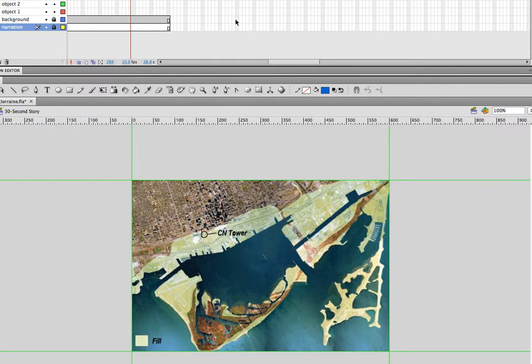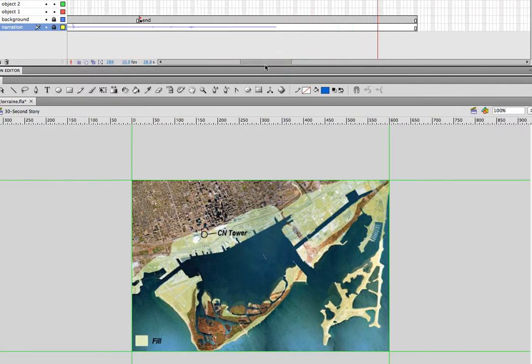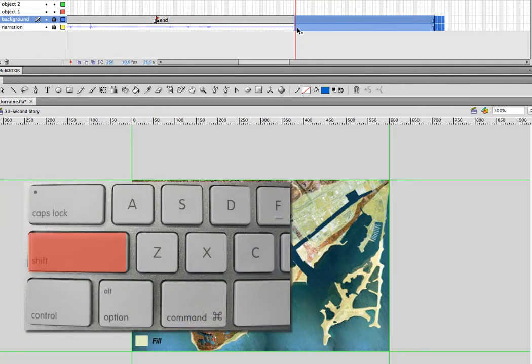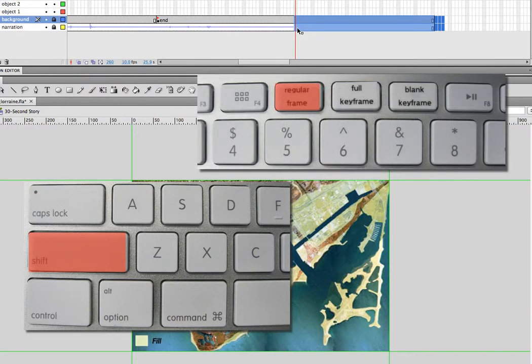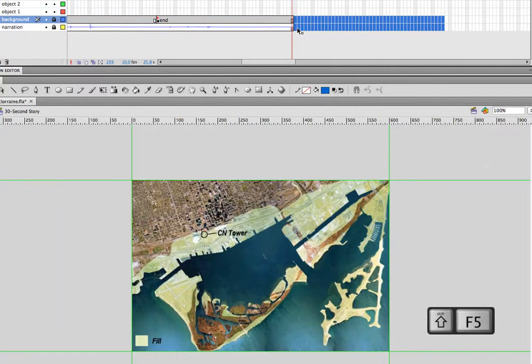And I'll press return to stop that. Now here's a perfect time to adjust our ending so that we match up with our audio. It's kind of strange to have a big gap at the end. If your audio is shorter than 30 seconds, then this is easy. Bring your cursor past the end of 30 seconds, past our container, and click and start dragging so that we can make a selection. We're going to select right after our audio ends. Then you're going to hold down the Shift key and press the frame key at the top of the keyboard, and that will delete all of those frames.